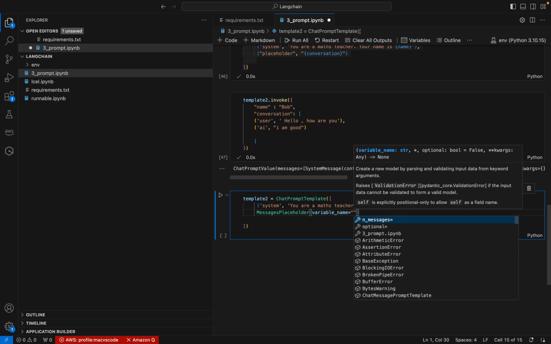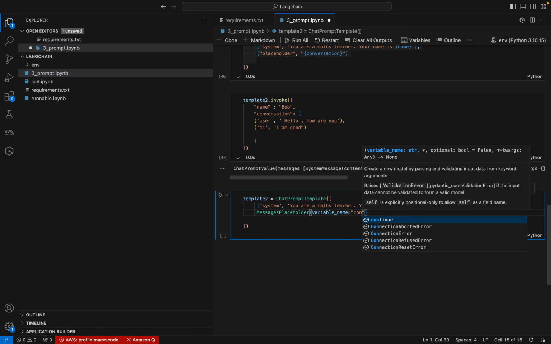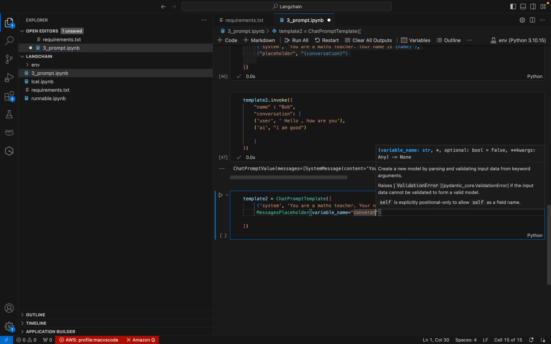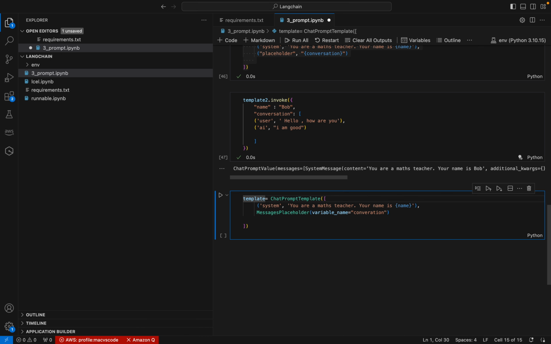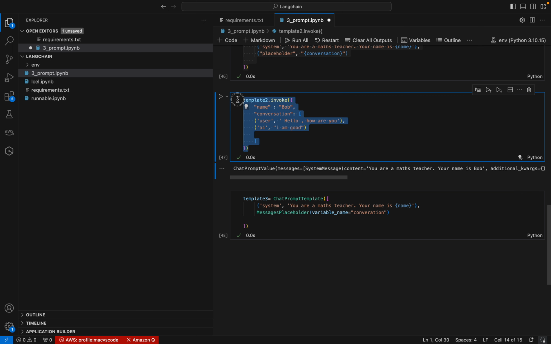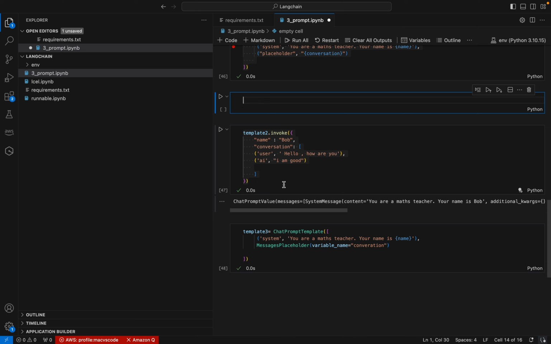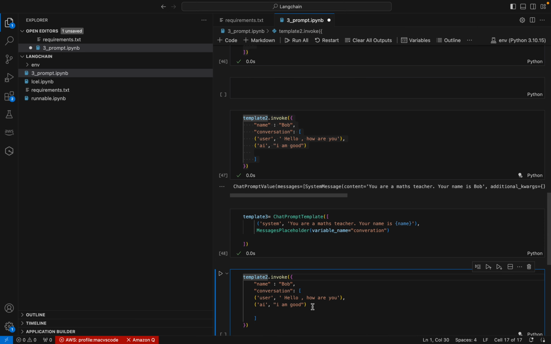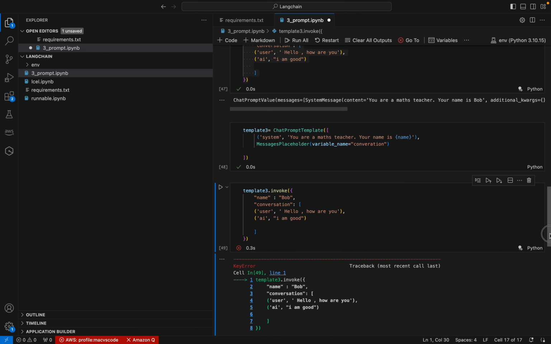Variable name can be conversation. Okay, so this is my template 3. Now I can call template 3. Then I can execute.